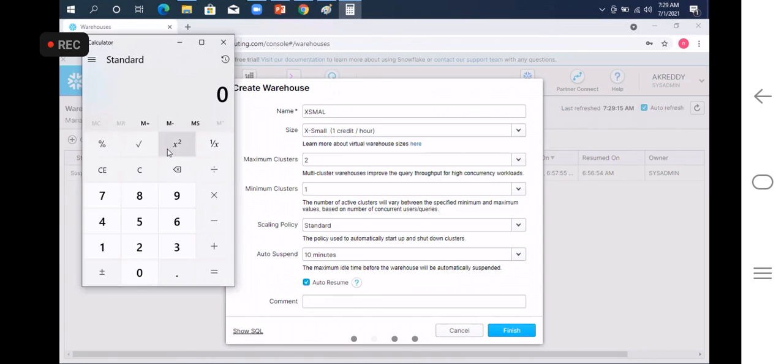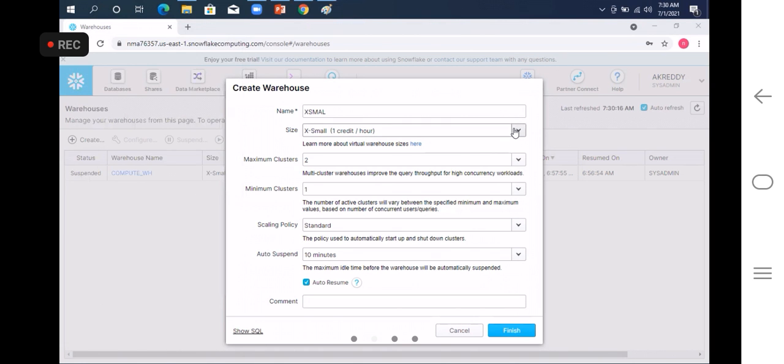Every 1 hour Snowflake will charge approximately 54,000 rupees in Indian currency. If you forget for 6 hours, then 6 into 54,000, approximately 3.24 lakhs will be charged by Snowflake. So that is the reason.